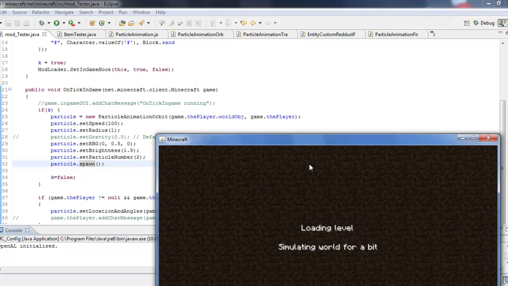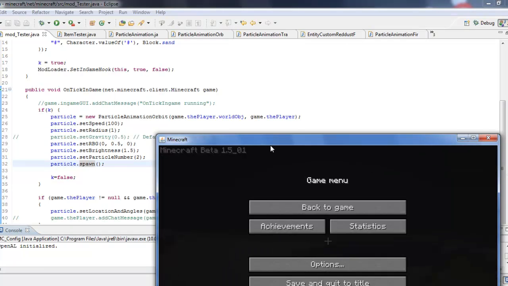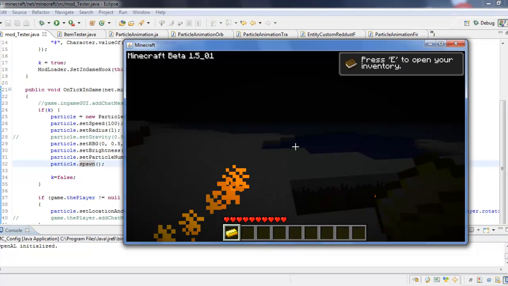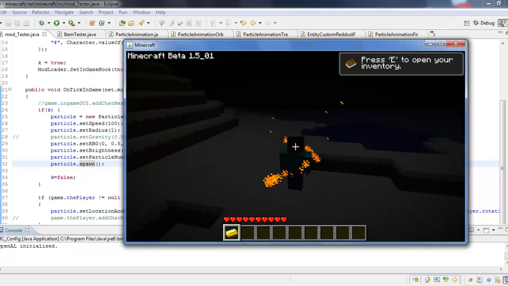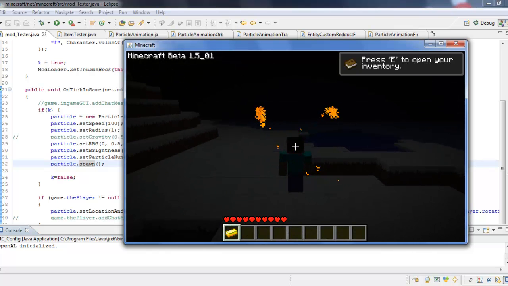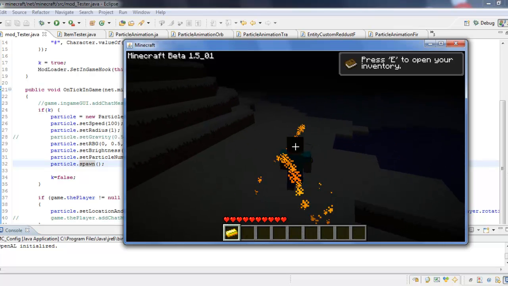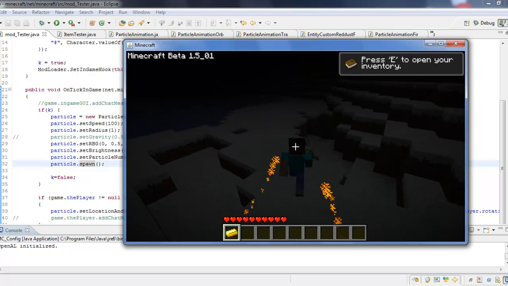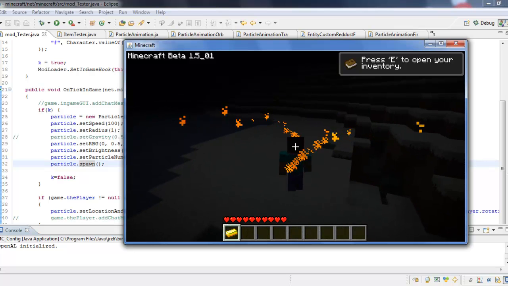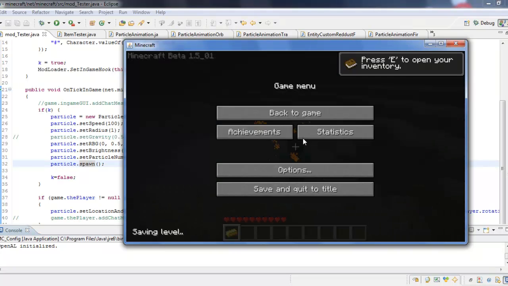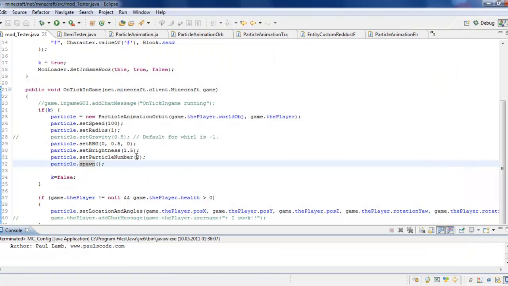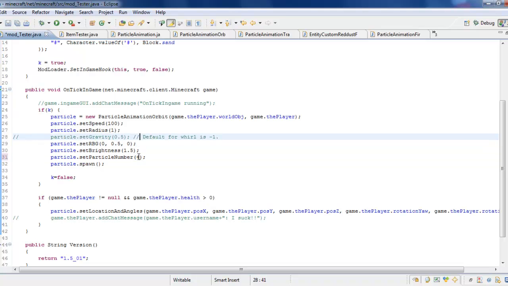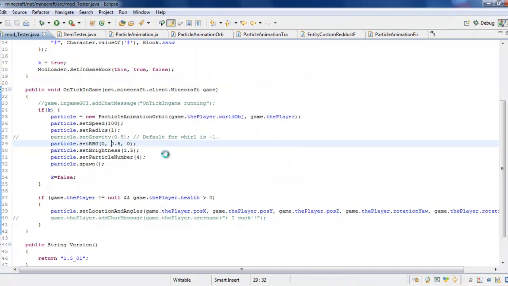And notice we chose 2 particles here. So let's take a look. Okay, it's kind of bright, I think, but it doesn't actually emit light, just by the way. And this will change depending on where the player is looking. So this is just 2 particles. I don't think it looks very nice, so normally I'd say something like 4. You can also change the speed of the orbits. This is 100 percent, radius, and so on. Self-explanatory.